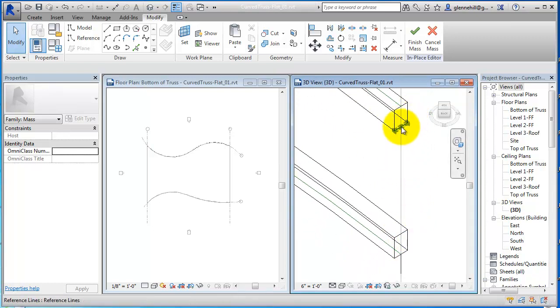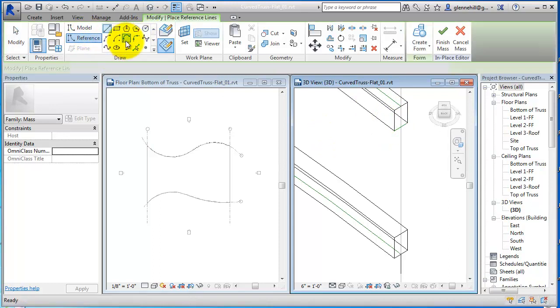And to do that, I'm going to create a reference line in the center here, and then another reference line in the center here, and then make a surface out of that. So I'm going to use the set command to set this as the drawing plane, since I want a reference line on that.